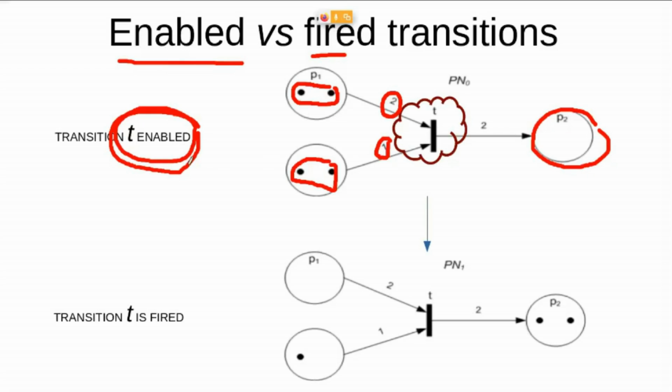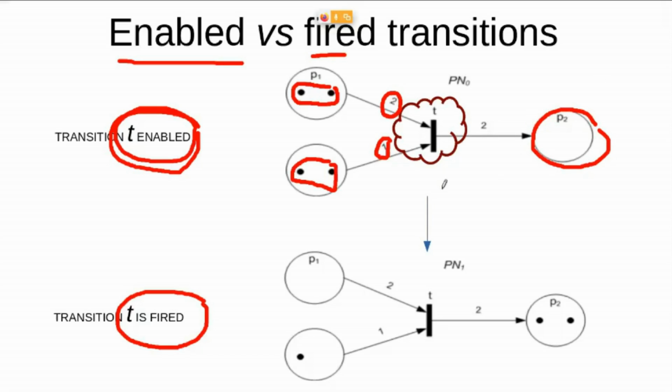When a transition T is enabled, this means that all the preconditions of the state to change are accomplished. So you have enough tokens in the previous conditions for this transition to pass to get through to the new stage. So let's remark the difference with a fired transition. When a transition is enabled, I told you that at any moment the system will change to the new state.